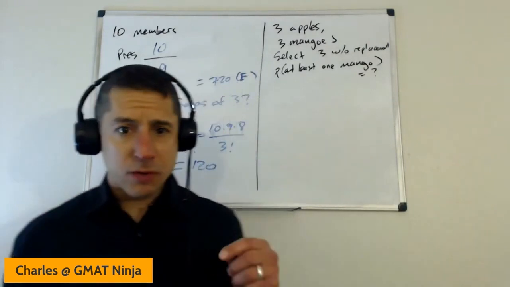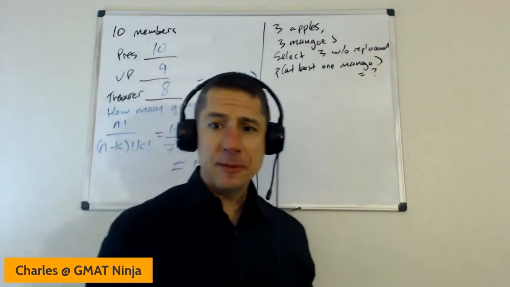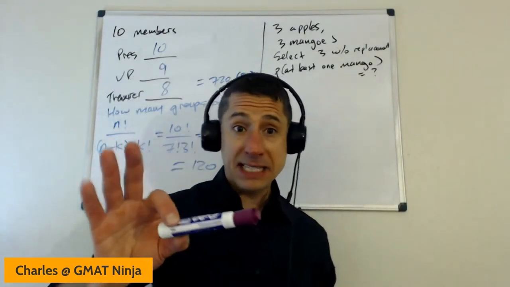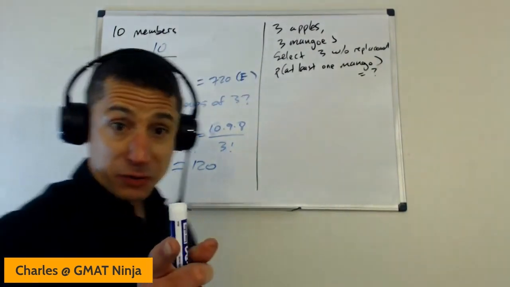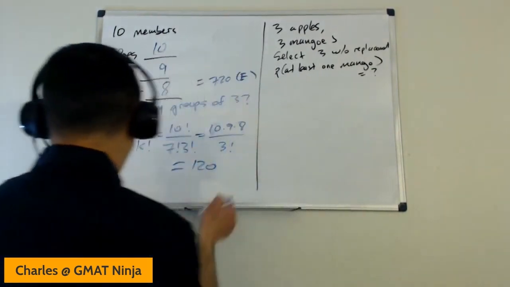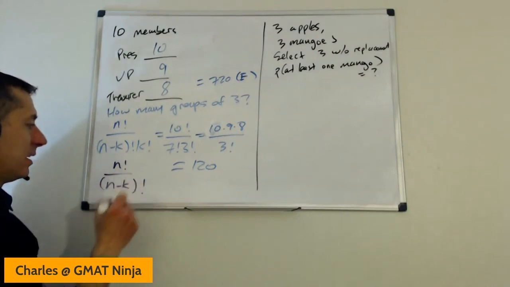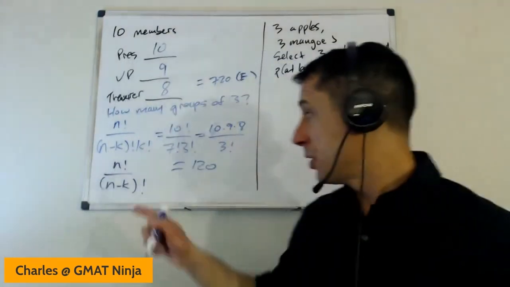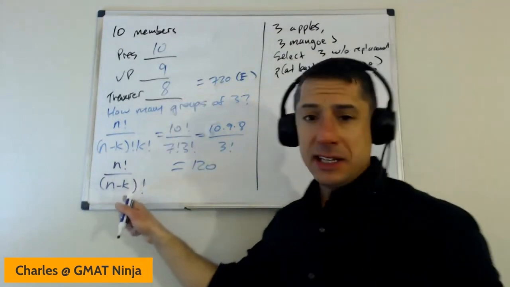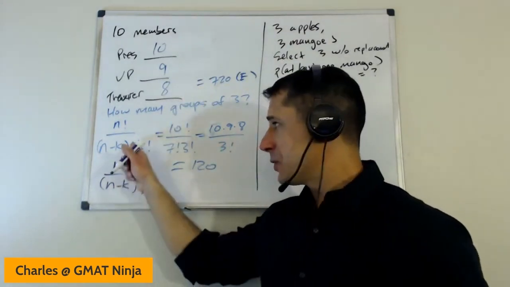I'm going to write something on the board real quick. I want you to delete this from your brain for most of you, unless you're already acing this, which I know some of you are, but I know from the data that a lot of you are not. Formula for permutation, I don't use this. So this is going to give you the 720. This is what you use when order matters. This is what you use when it doesn't matter.